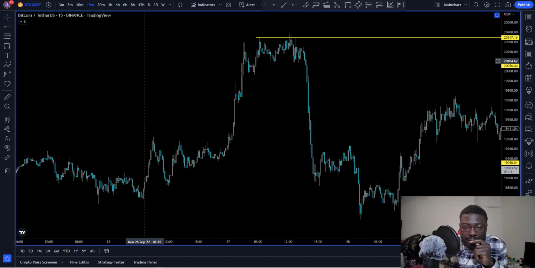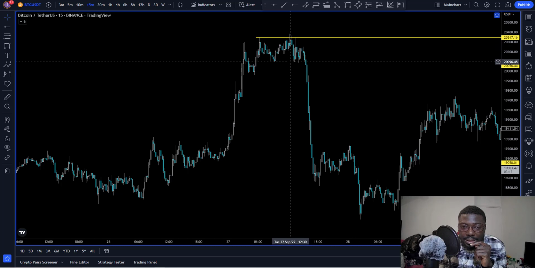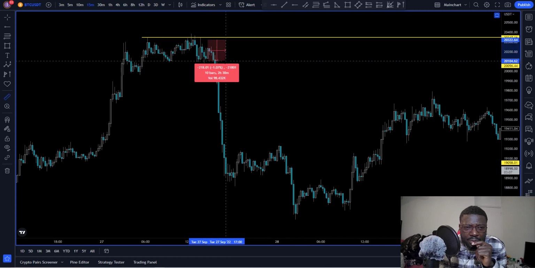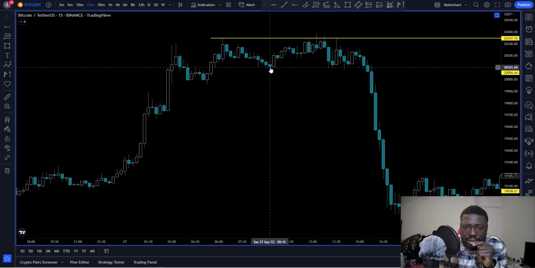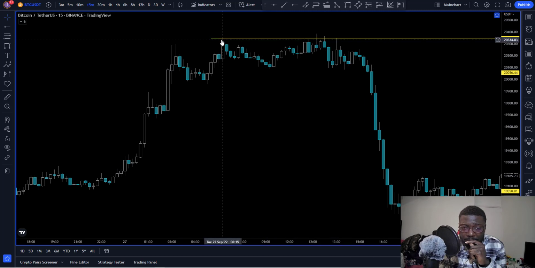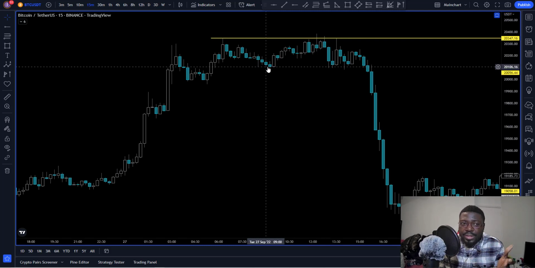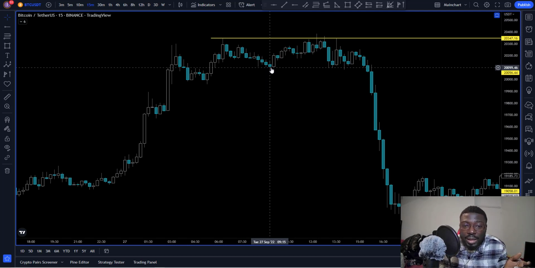So if you have gotten in on this particular swing failure pattern, because this is a lower time frame trade, the first target you should be looking at is the previous swing low, which is a 1% drop to get to your previous swing low. This is the previous swing low we made before we moved to the upside to take out this high. So your first target should be here. At least you are trying to be conservative because you took the trade on a lower time frame, which makes perfect sense.